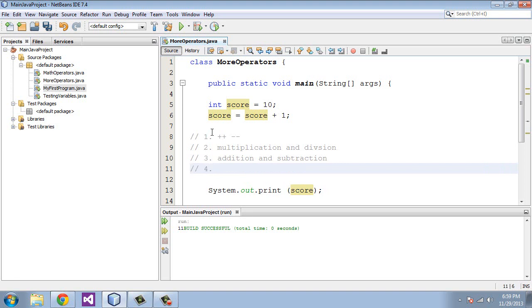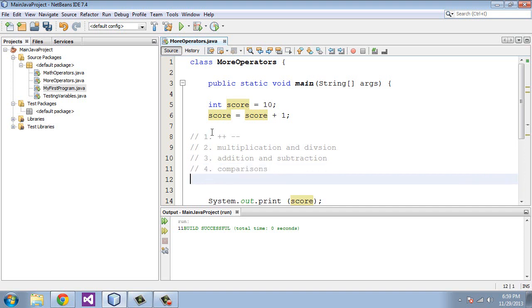The fourth order of precedence is given to comparisons, and there is yet a fifth order of precedence, and that is given to the equal sign, which, as you know, is used to set the variable's value. So that is the order of precedence.